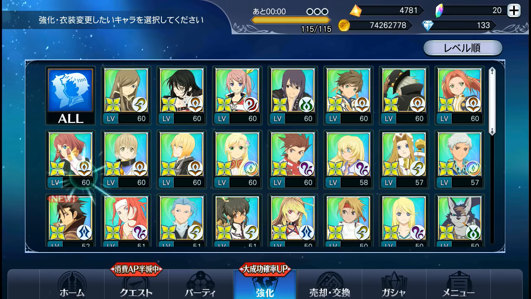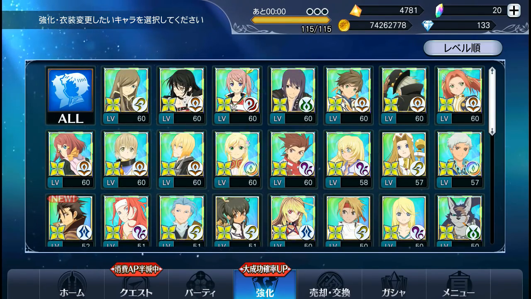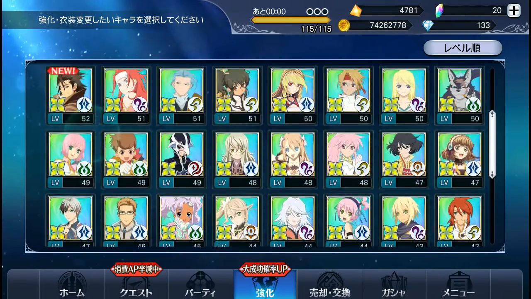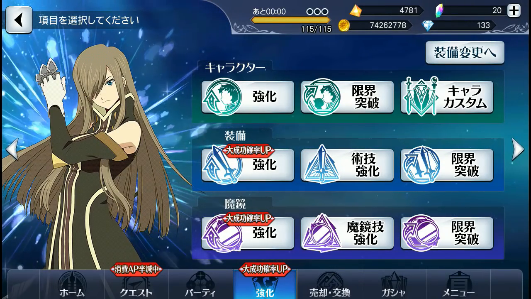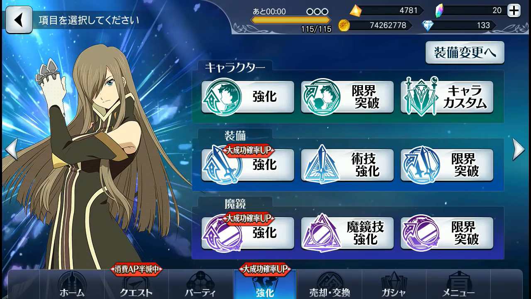So obviously it's kind of annoying, like maybe you did a multi-summon pull and maybe you weren't paying attention. You don't know what weapons you got. So the all tab is kind of nice, so you can look at everything. But for example, everything should be the same on the English version for all these tabs.